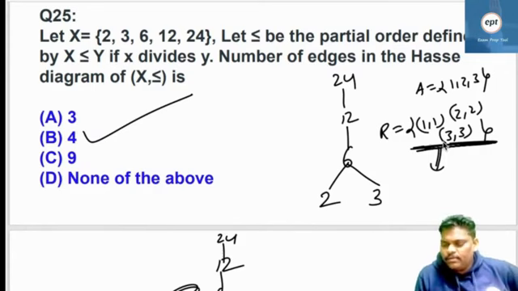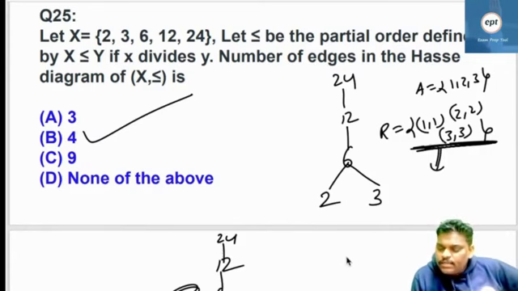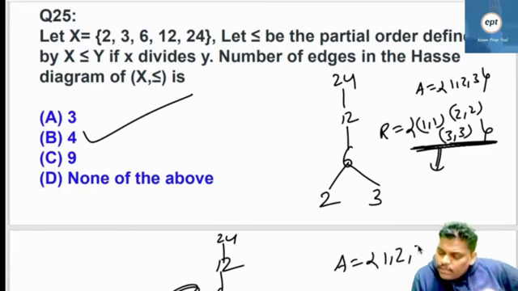Let me try this. Everyone listen. If A is equal to {1, 2, 3} and relation R is equal to the empty set, can you help me now? Is the empty set symmetric? Yes. Is the empty set transitive? Yes. But what about this one? Is it irreflexive? Yes, it is irreflexive.